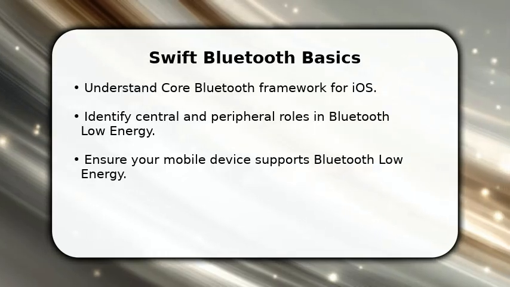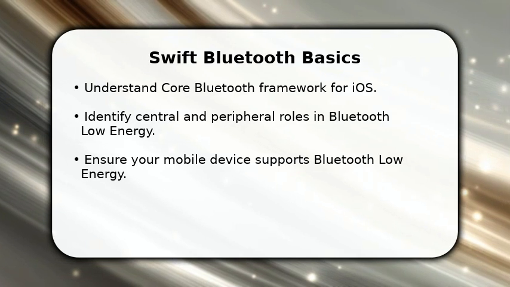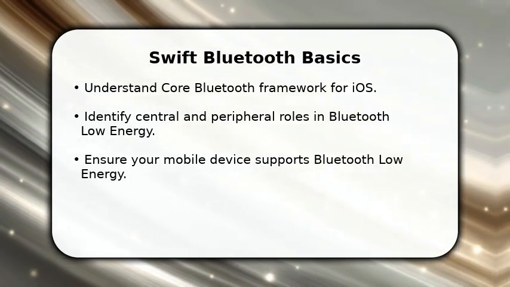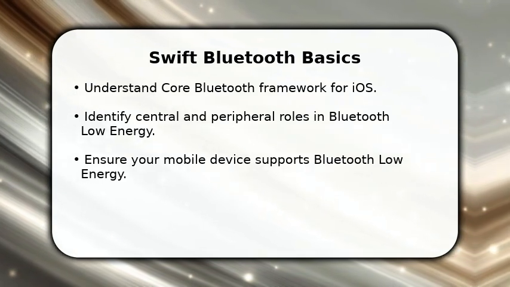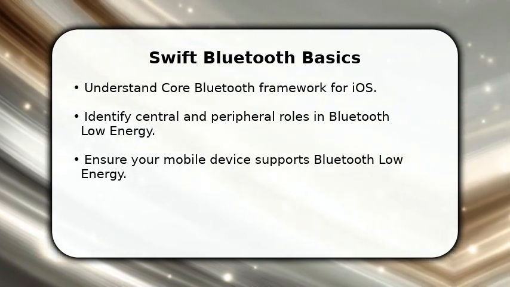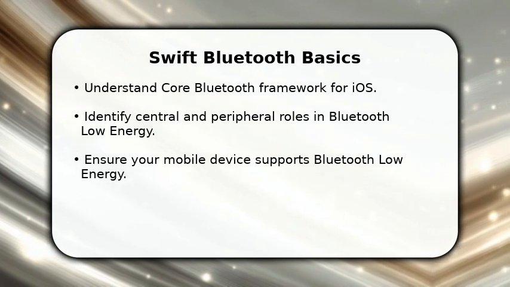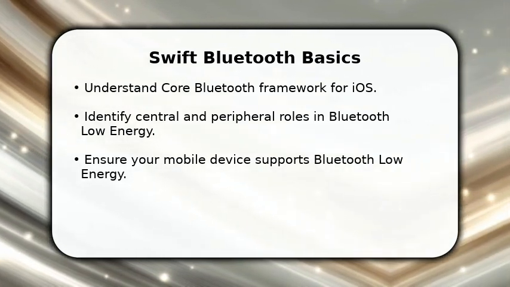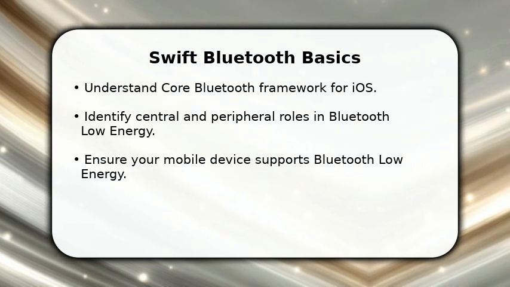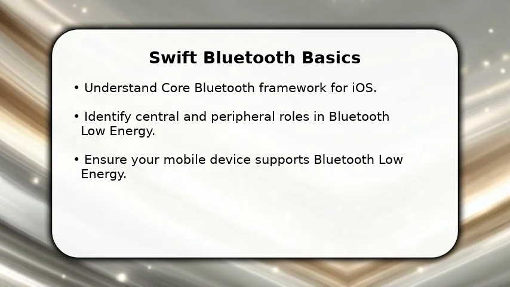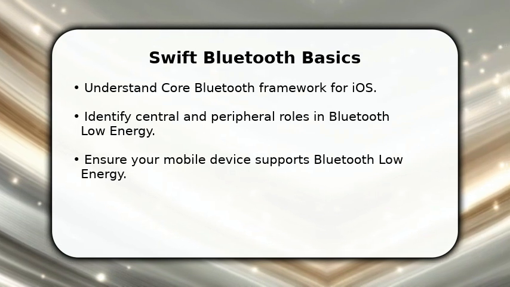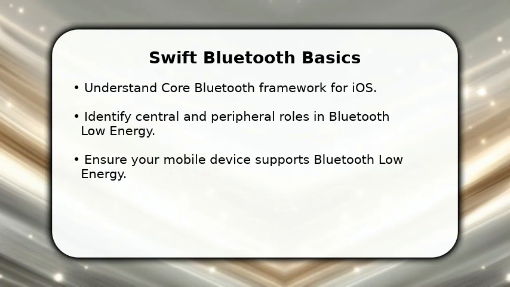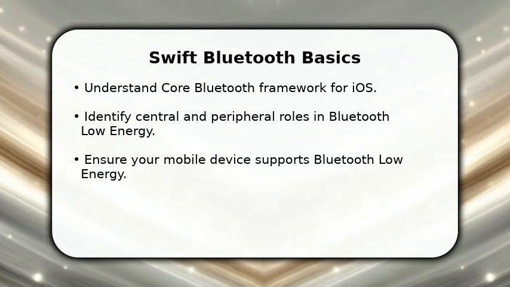In this video, I will explain how to connect Swift Bluetooth to mobile. First, you'll need to understand the Core Bluetooth framework, which is Apple's primary tool for managing Bluetooth Low Energy connections. It's crucial to differentiate between central and peripheral roles. Your mobile device will typically act as a central. Always confirm that Bluetooth is enabled on your device and that it supports Bluetooth Low Energy for optimal performance. This foundational knowledge sets the stage for successful implementation.